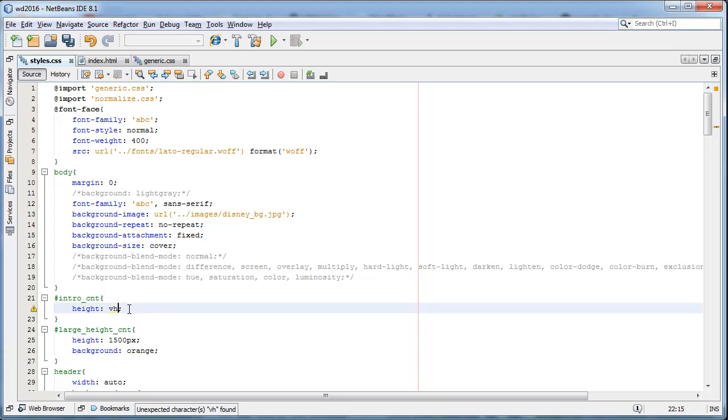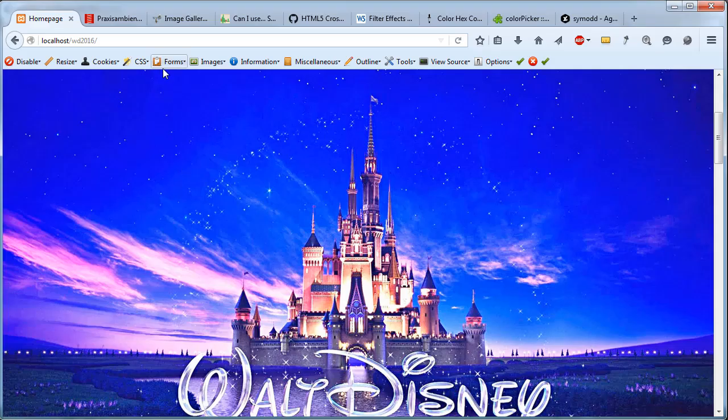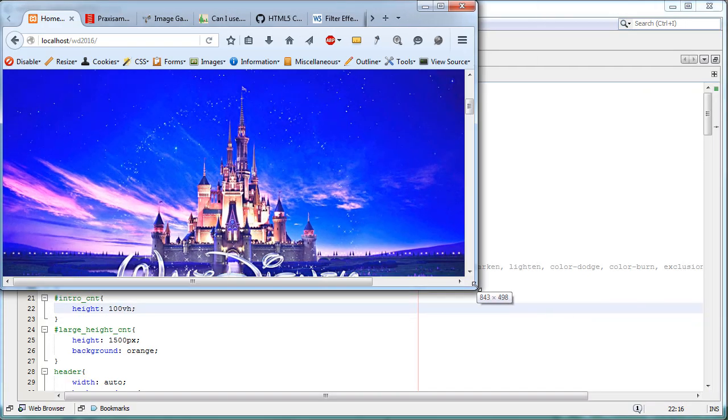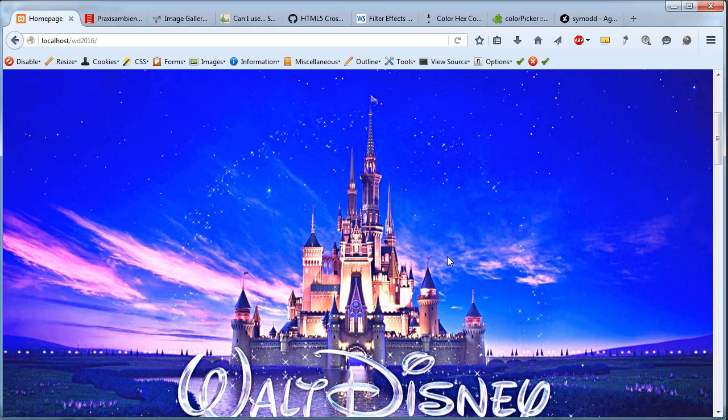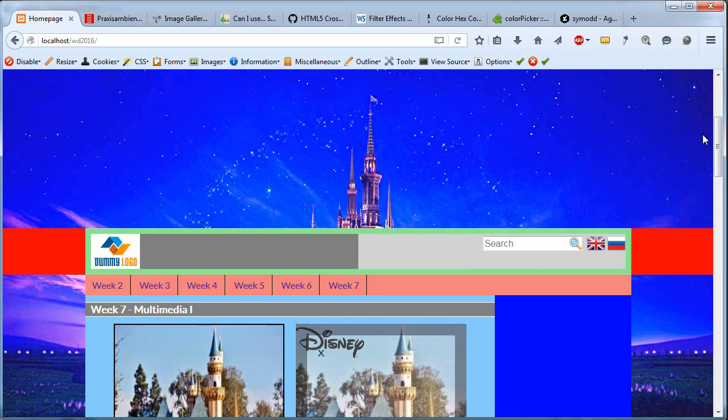And it's the same with percentages. 100 is completely the complete height, and 0 is none. So 0 to 100% in this case, but just with another unit, the viewport height. Meaning take up 100% of the viewport height, depending upon how high the viewport is. If it's only that high, take up that height. So that is what you shall do. And now let's take a look. And here we go.